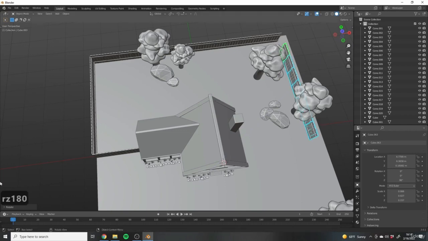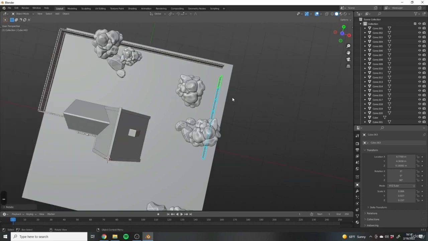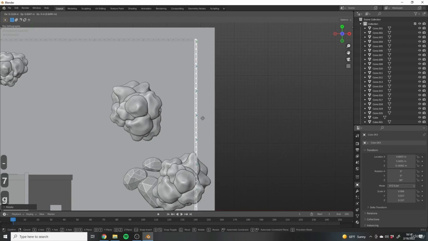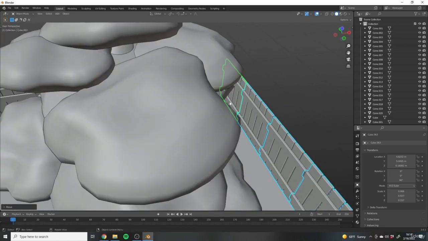You just hit RZ and 180 to flip it exactly 180 degrees, which is facing the opposite way. And then just lining it up close as you need it to be.